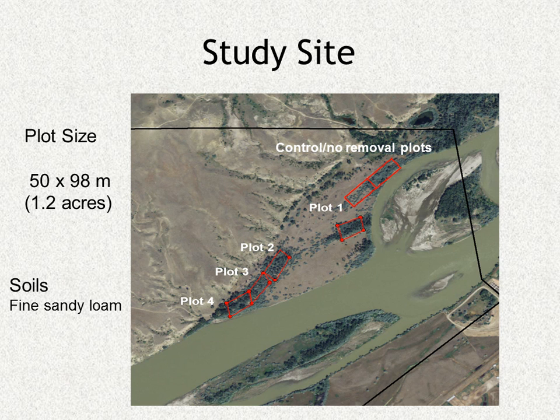So this is our study site. This is the Yellowstone River. We have 4 removal plots, and then we established 2 reference plots to again look at changes in communities over time where Russian olive hasn't been removed. Again, to try and quantify to landowners the benefits of removal. We also have to look at what happens in systems where we don't remove.